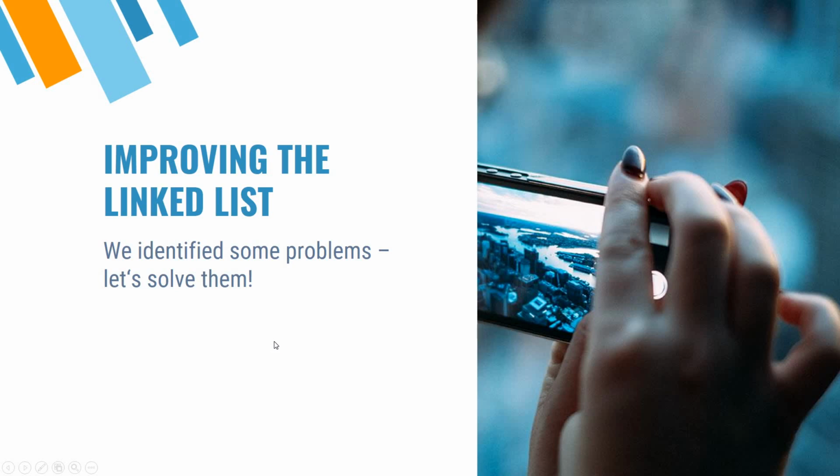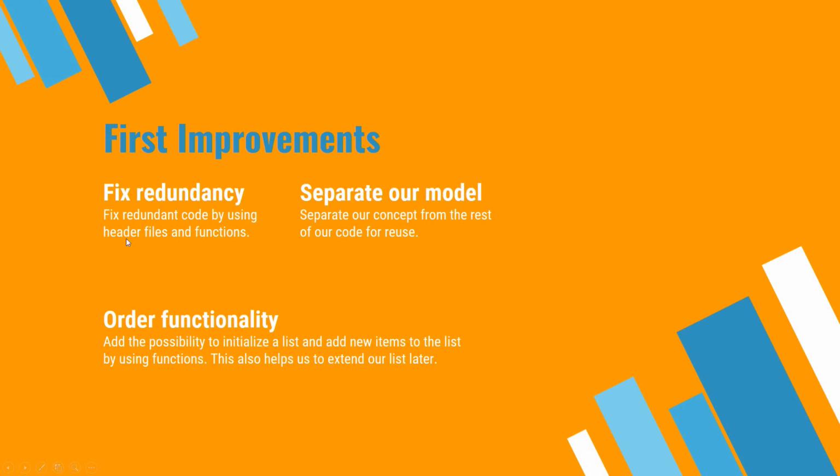In this video, we are going to talk about how to improve our linked list. The code that we already have is, well, let's say not really the best. And yes, we are going to make the first improvements now. The first thing is we want to fix the redundant part of our code.